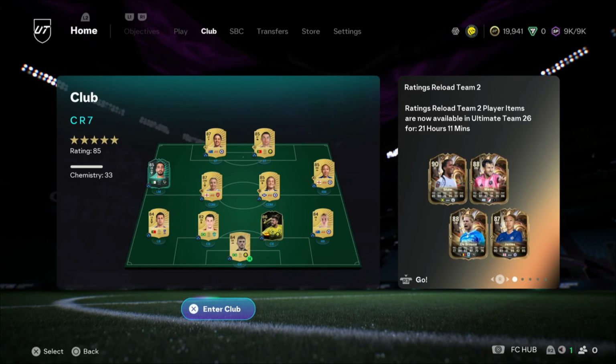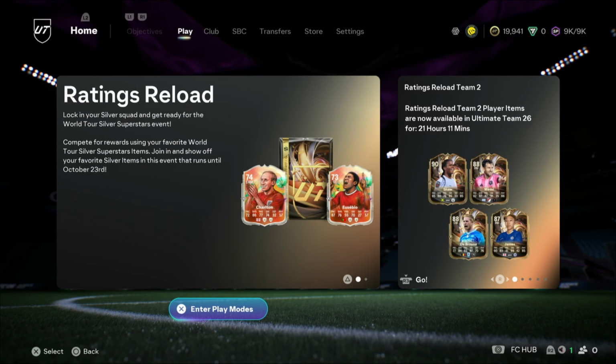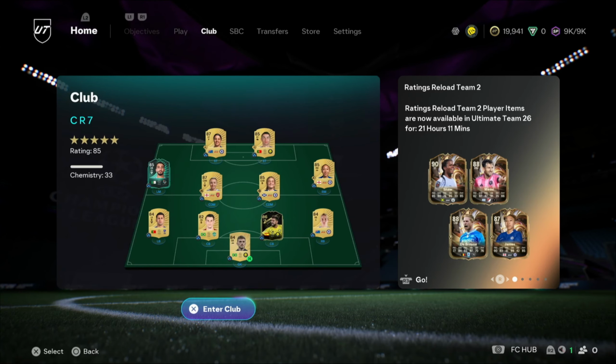Alright, so how you can build the best possible budget squad in FC26 Ultimate Team. I wanted to essentially share some tips with you guys. Before I get started with the tutorial, I want to let you guys know that in Ultimate Team in FC26, you want to be playing with your favorite kind of players.